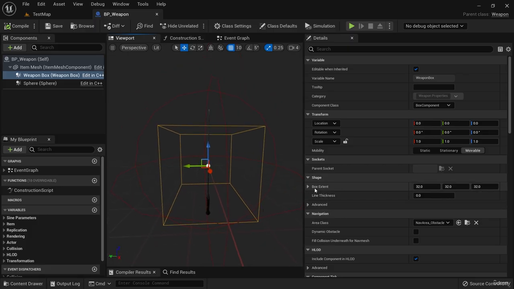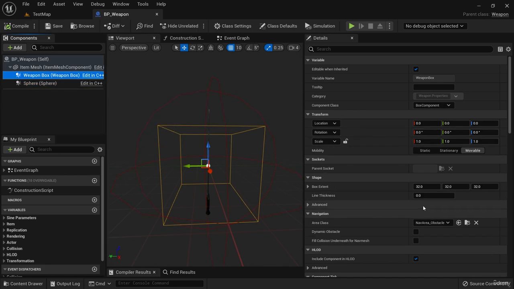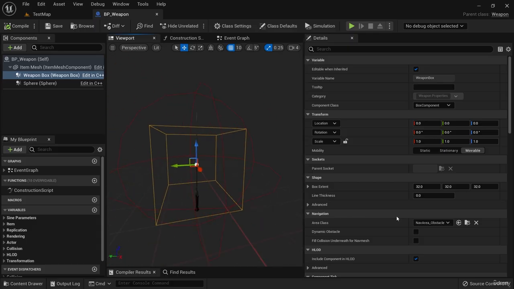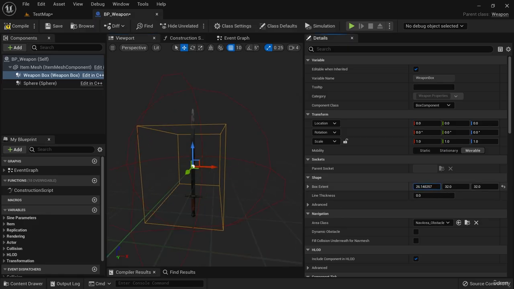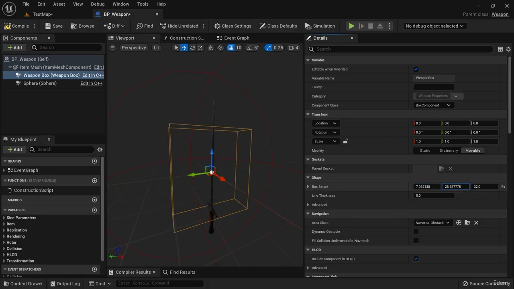And to do that, we change the box extent, which has an X, Y, and Z. Much like the sphere has a sphere radius. If we change the sphere radius, we can leave the scale for the sphere at 1. So that's a very nice handy trick, and we're going to use that for our collision shapes. So if I take my box extent, the X, and scale it in, we see that we're scaling it along the X axis for the box. And likewise, we can change the Y, and that scales it along the Y.